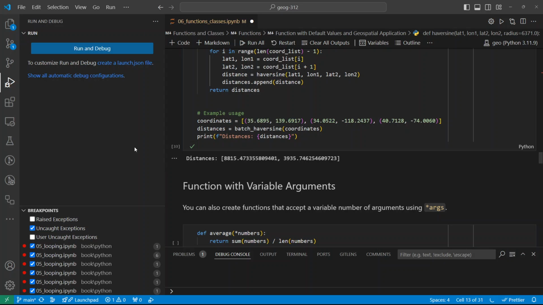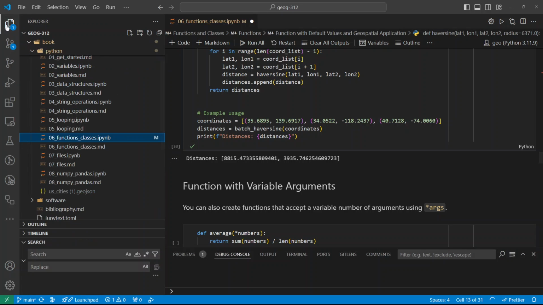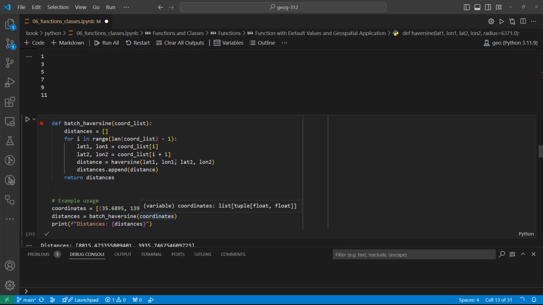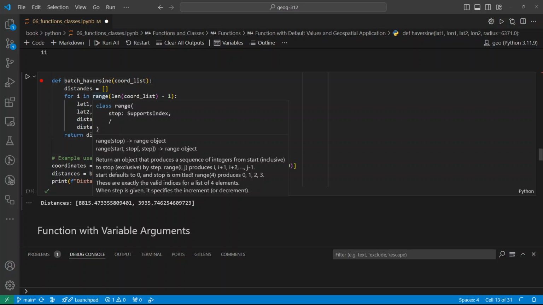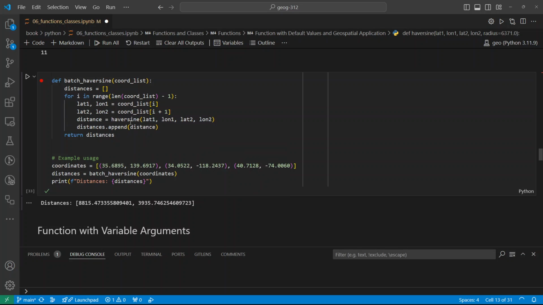With the Haversine function, you can apply this to an unlimited number of points. This is the power of programming: it allows you to create functions and you can do batch processing. Within a function, you can call another function. This function is calling the other function.